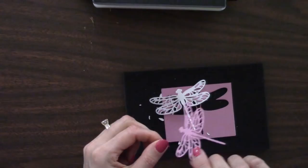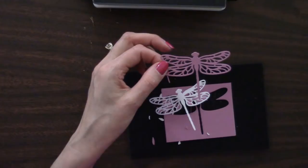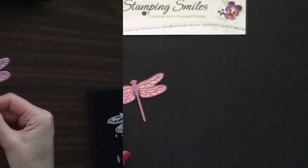Oh, beautiful. We've got one, this one right here. Oh, there, it just was ready to pop out. And so then we've got our adhesive all on it. Let me grab our Dragonfly, bring him over. And we get to just put this right on top and let that pretty blushing bride show through. There we go. Wow. Beautiful. So we have our pretty Dragonfly, and we're just going to spruce it up a little bit more.